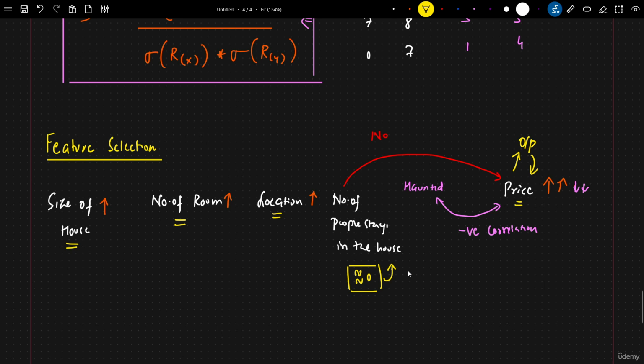Now what we can do is that with the help of correlation, we can find out the correlation value. If the correlation value is approximately equal to 0 or near 0, I can directly delete this feature. I don't want it because it is not playing a very important role in predicting my price. But these are all very important features, right? Because these are all positively correlated. This one is negatively correlated. This will actually help me determine the price of the house in a proper way. And this is what feature selection is all about.